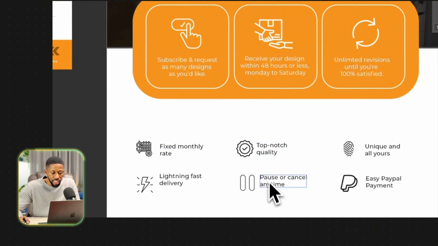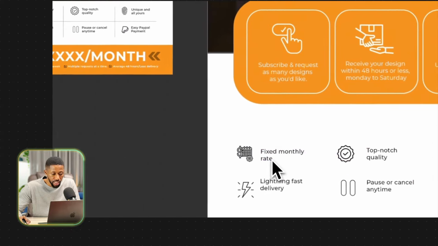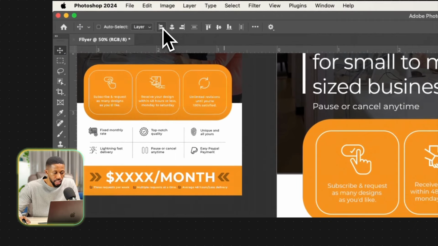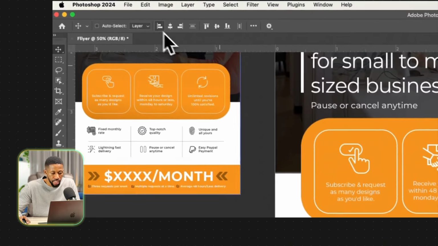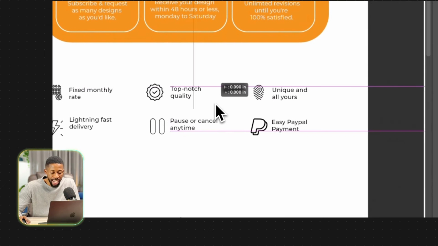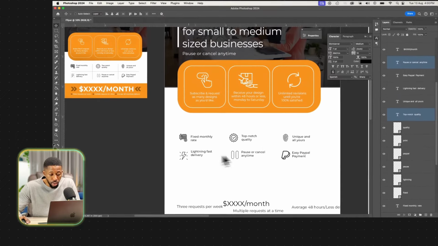Again, the same principles apply: alignment. I'm going to select these two elements and make sure that they are aligned. The first one, we'll align them to the left edge. I'm also going to make sure that the spacing between all the icons and the fonts, the type, feels consistent in all the two.